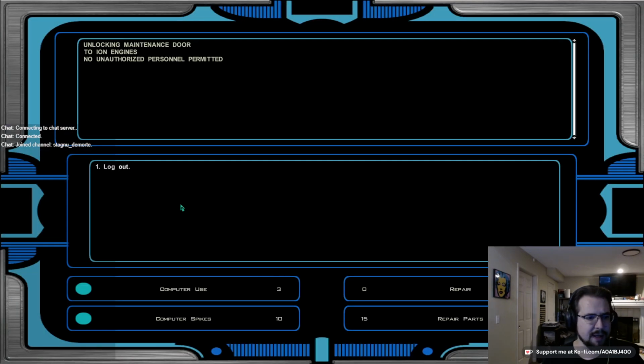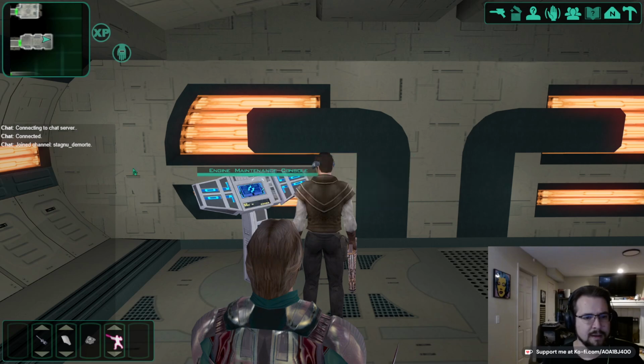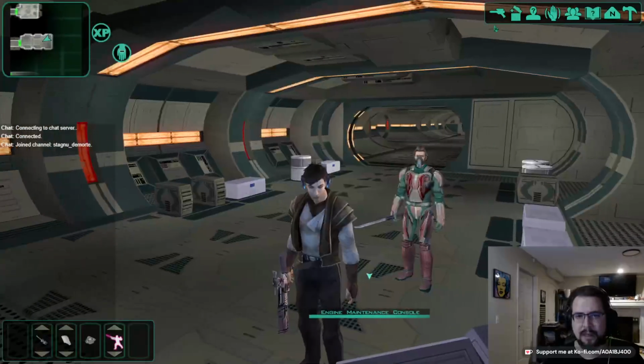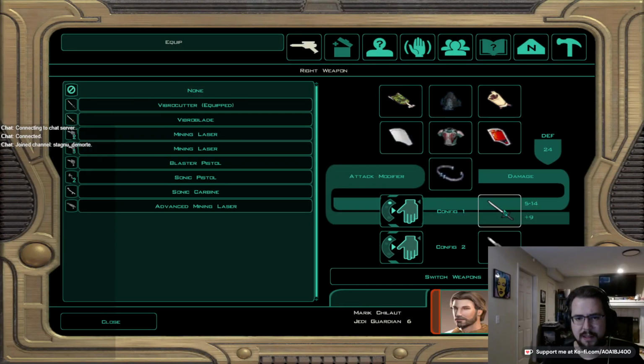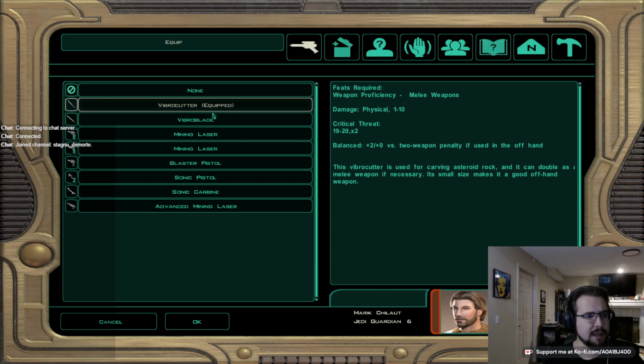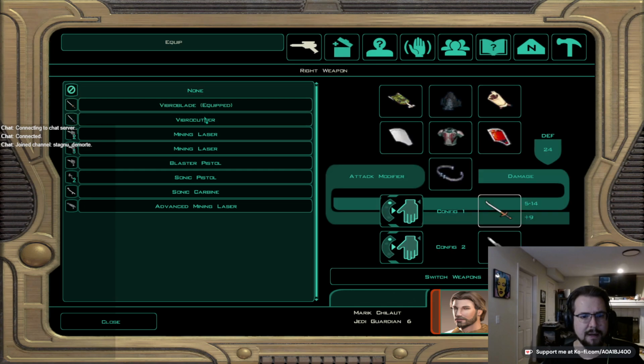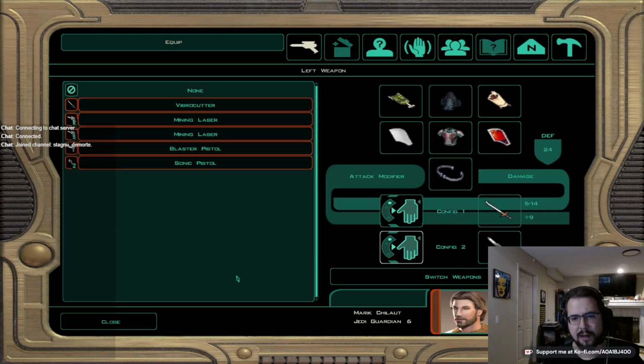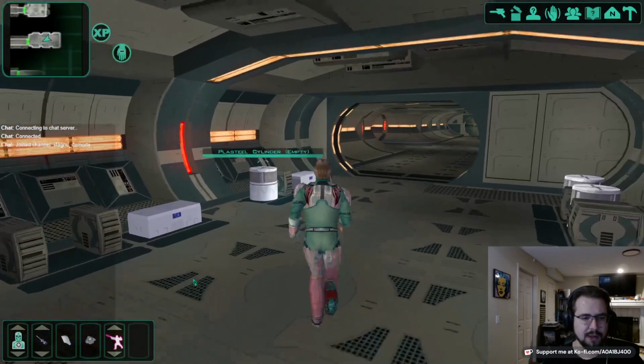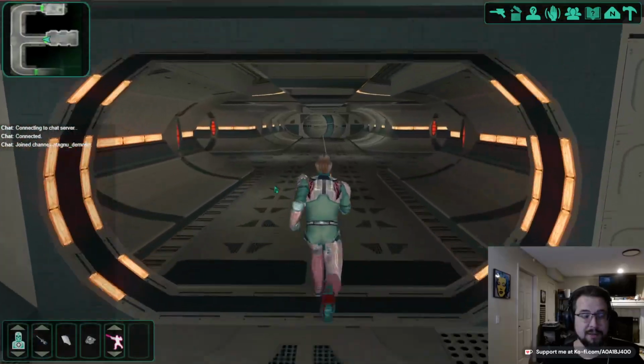It doesn't matter, I guess. All right. I'm going to check my weapons real quick, see if 5 to 14 plus 9, that's a vibro cutter. Ah, fully upgradable. Okay. So it's the same thing, but you can actually put mods on it. I do have mods for this.